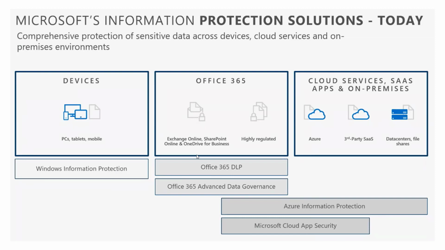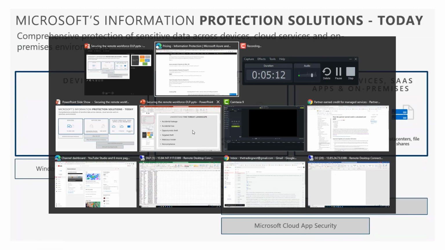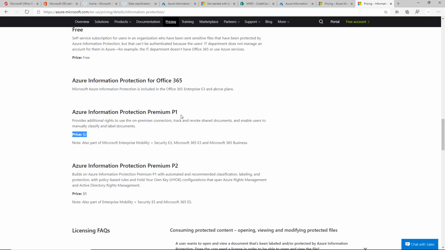Additionally, if you're using third-party applications for file storage, like Dropbox, for instance, this protection can extend into those third-party services as well, not just OneDrive and SharePoint and Teams here. So it's a very powerful experience, and it's evolved over time. It's gotten a lot better in the sense of how it's used in a customer environment.